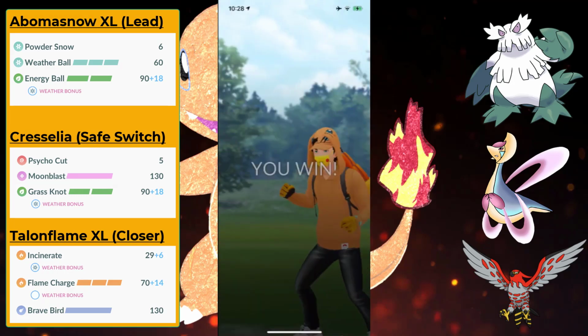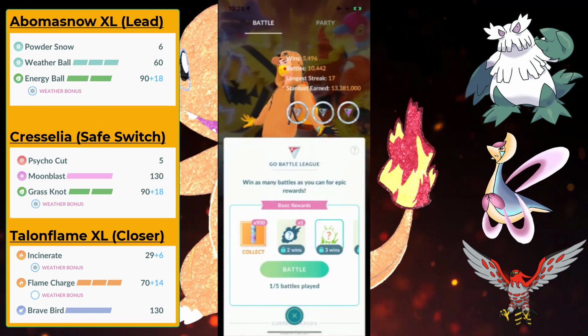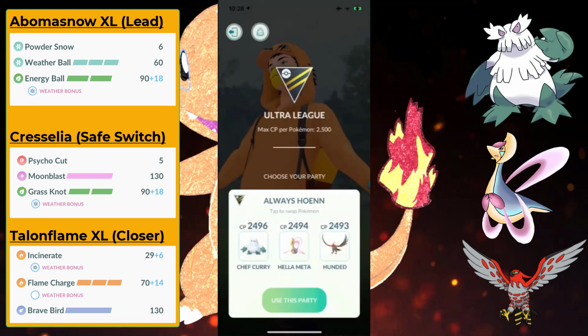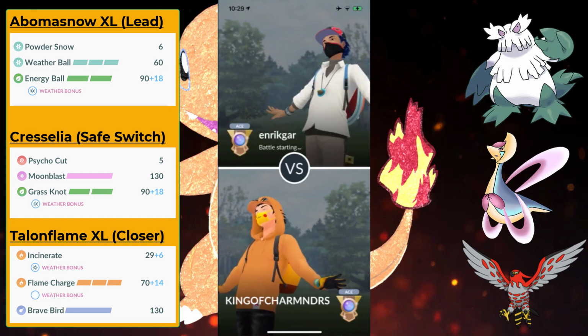Game 1's in the books, and as you see here, that was a pretty interesting match, just because I don't see a lot of Clefable. Well, actually, you're bound to see Clefable XLs at this point. Me, personally, I don't play it a lot, so yeah. Anyways, as you see here, Obama Snow is still a fantastic lead, as I mentioned before.